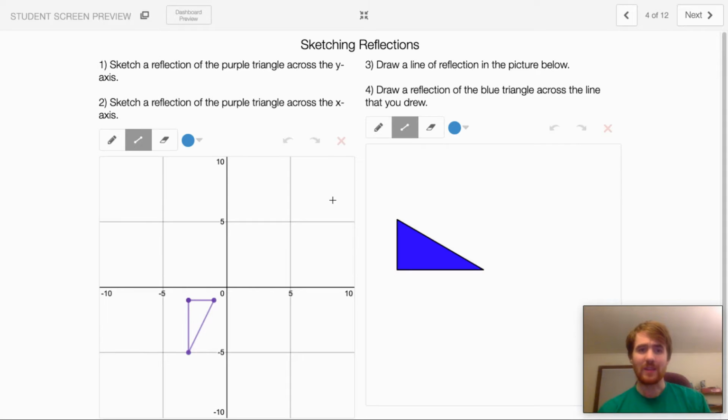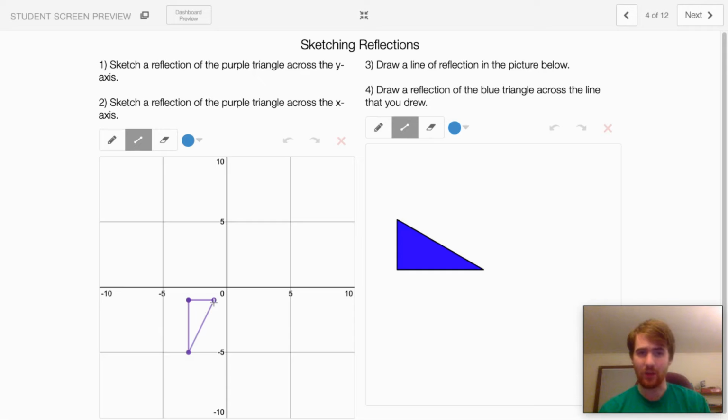So then we spent some time sketching reflections. One way you can sketch reflections is just look at if this one asks us to reflect over the y-axis first. So this y-axis is this line straight up and down. So we just imagine this figure being flipped over.